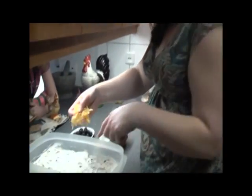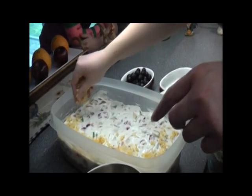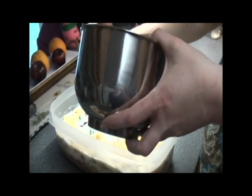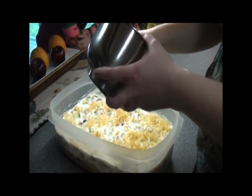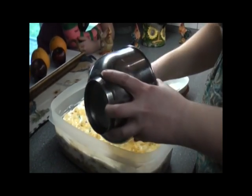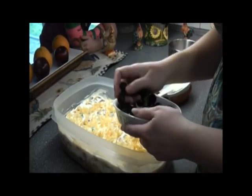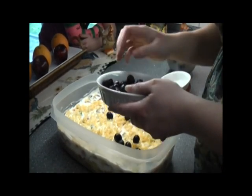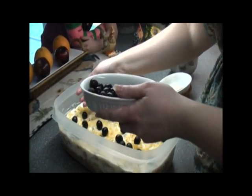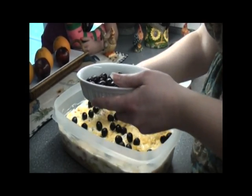Now you can see all the salsa peeking through. But that's where you take your sliced cheese and you just sprinkle it around. It looks all pretty and colorful. You don't have like this huge layer where it's just nothing but a bite of sour cream. Mind you, some people like that. But this way it's nice and beautiful and colorful. You got green and red, and in a moment we'll have black with the olives. And I just take the olives and just place them around really nice. And that way people don't get overwhelmed and, oh God, olives! And that way those that don't like them push them around, and those that do, we get to eat more.